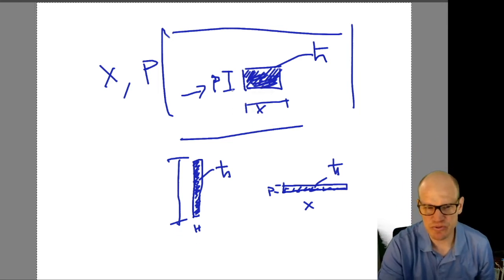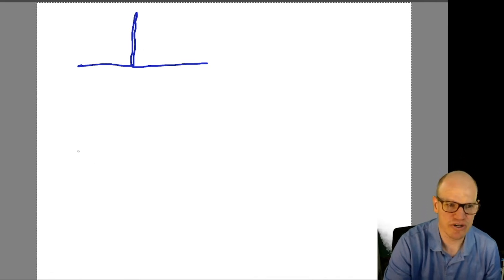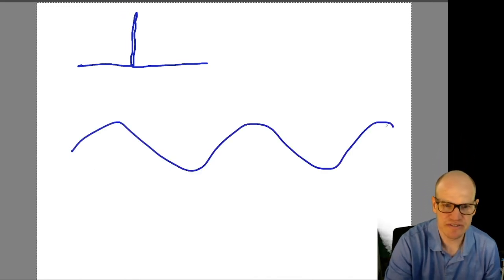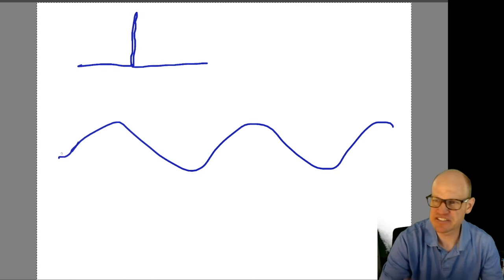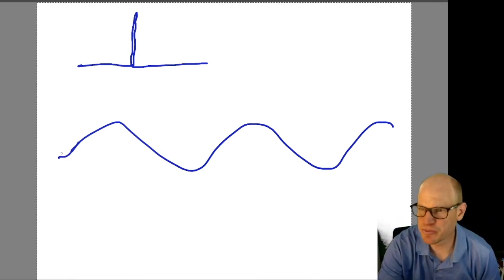Let me give you an example of what it means. If you constrain the momentum to be very precise, so here's your precise momentum measurement, then that corresponds to a specific wavelength. It's a plane wave that extends forever along there, and that's why there's no position anymore.